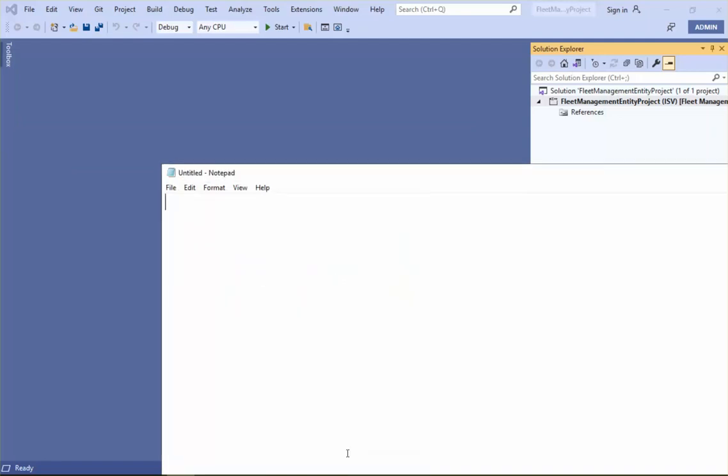Let's say there is one functional consultant. Now there are technical consultants. Let's say there are two technicals or three technicals.